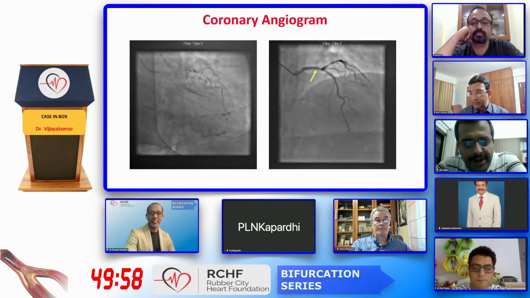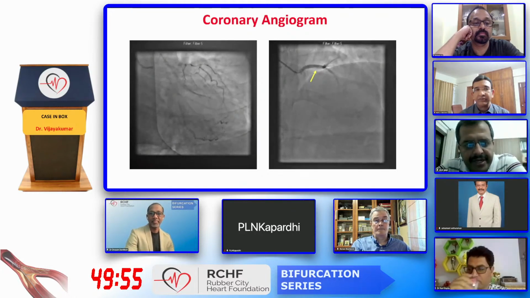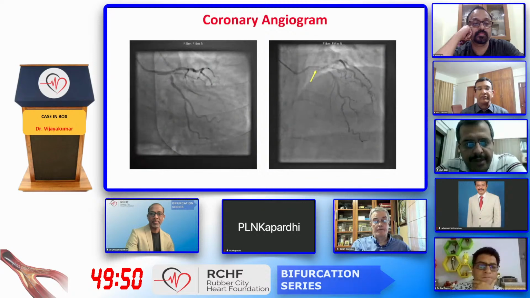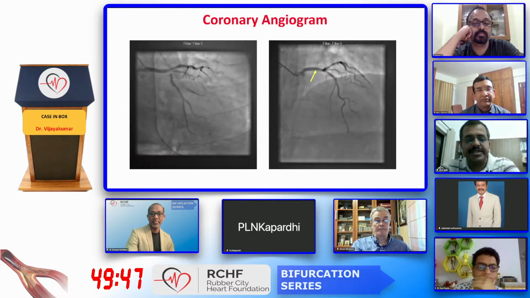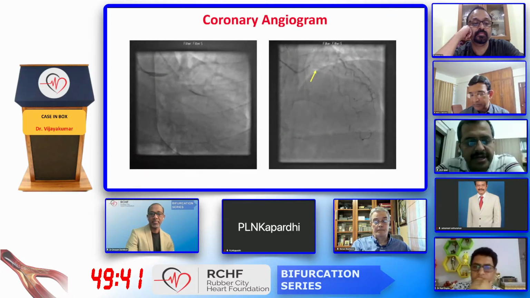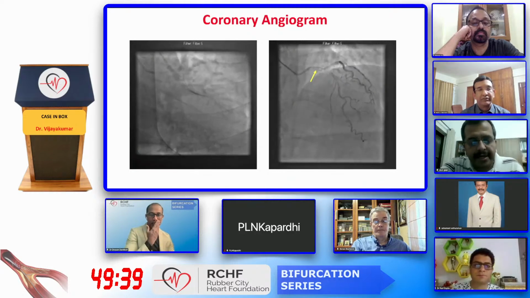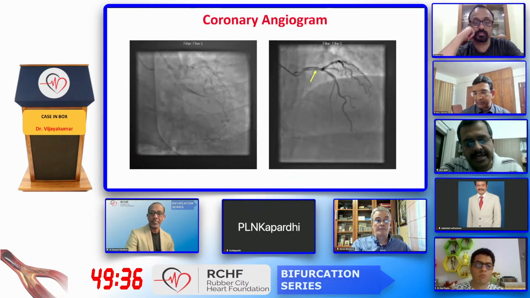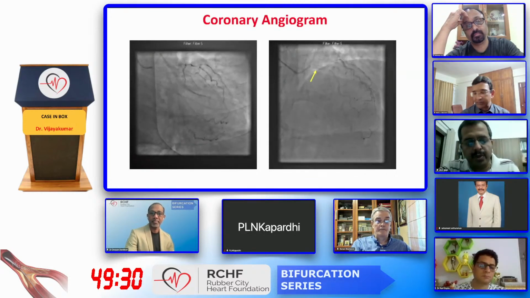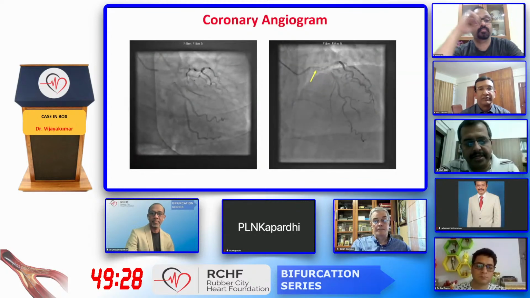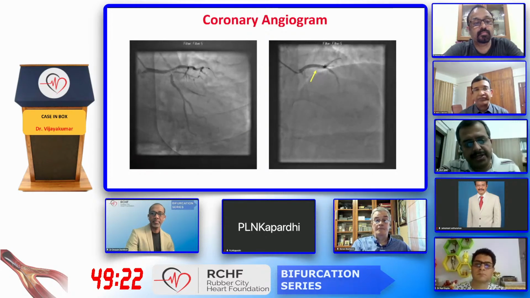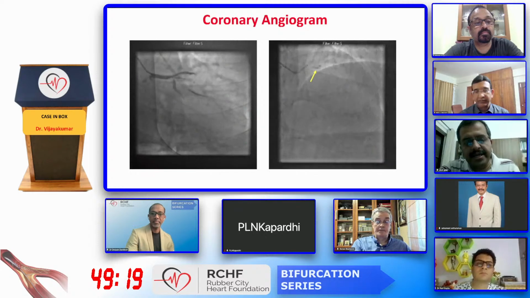Sir, I fully agree with all these senior members, and there is definitely a critical ostial circumflex lesion which is causing the symptoms. LAD definitely on the angiogram doesn't look significant, but obviously the whole picture will change once you have intervened on the circ. There is definitely a critical LMCA bifurcation disease. And when we think about treating this anatomy, ostial circ is where we want to prepare well. As Natarajan sir said, get a stent-like result before you put in a stent itself. We do an LM to LCX stent and then reassess the LAD after the intervention.